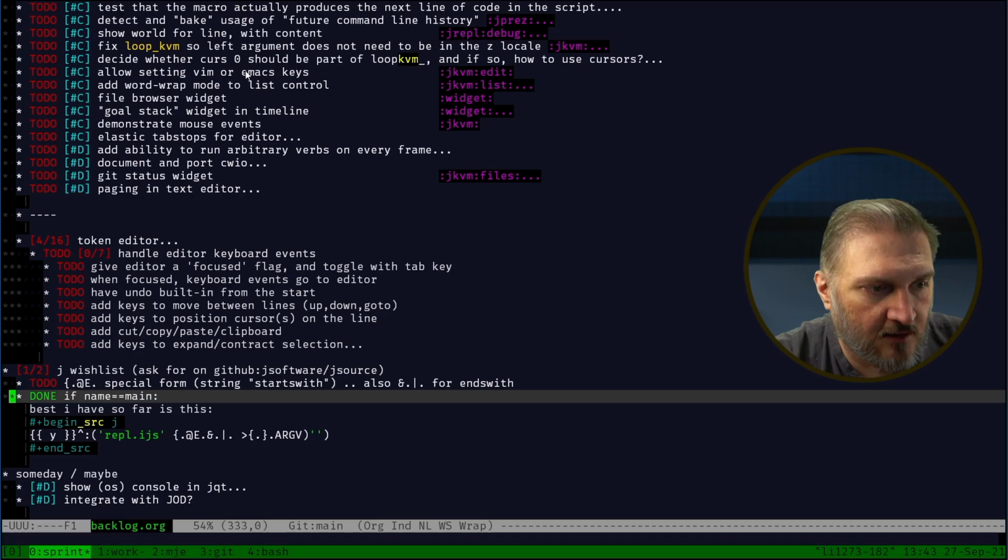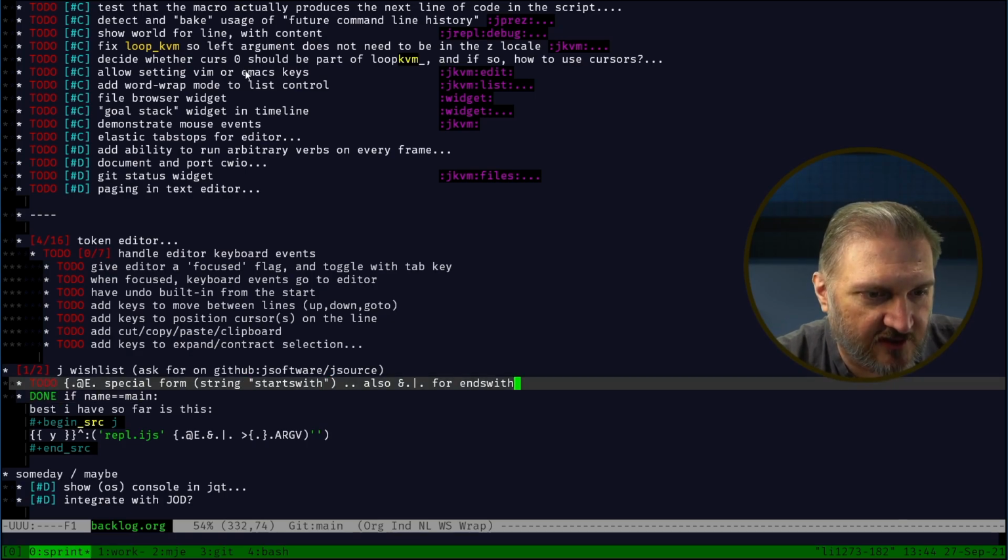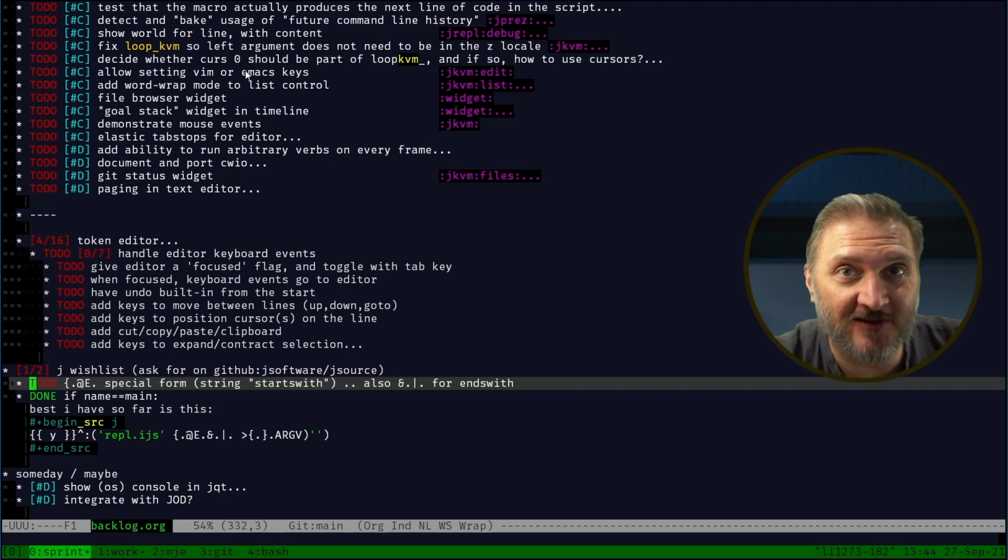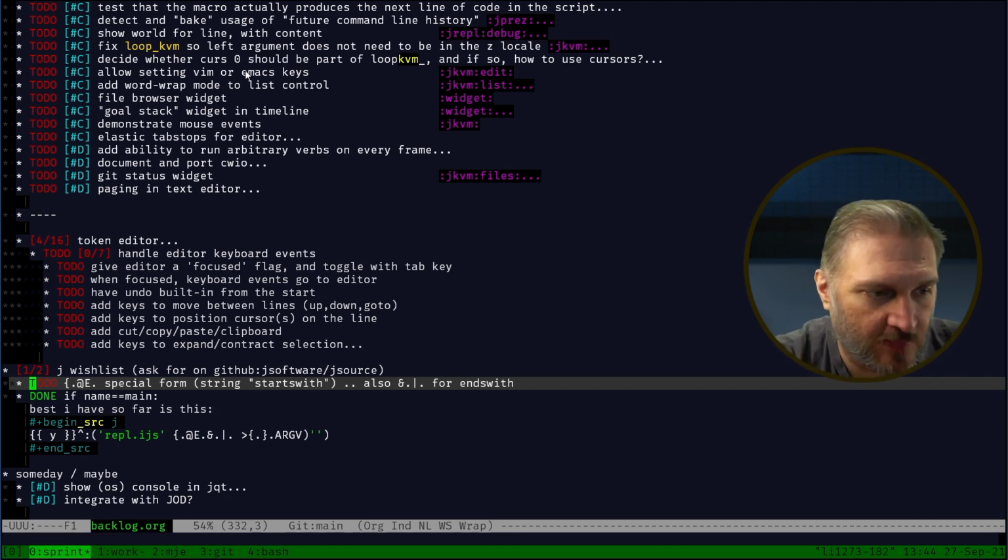One of them being this one, the special string for starts with and ends with. There's a better way to do that, which I agree with, but it's longer than writing this, so I wanted the short version to be a special form with special code behind it. I think I'm actually going to take it. He said he would accept the patch if somebody could do it, so I think I'm going to sign up to make that happen at some point in the future.